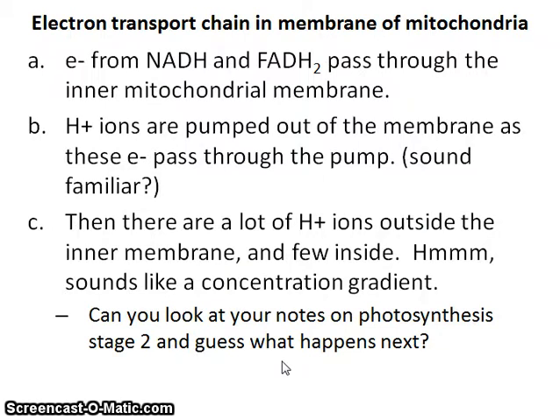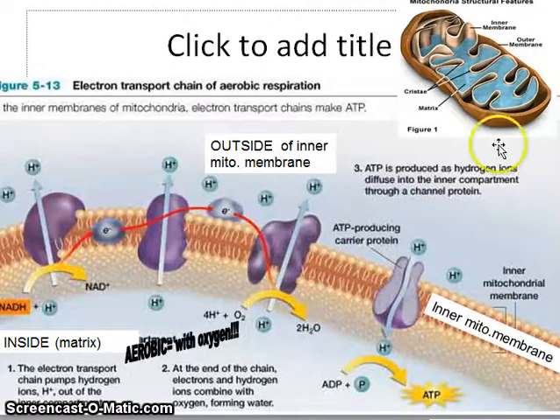Now I'm going to do something a tiny bit different, and that is to add things as we need them, because this picture is already complex. So this is the electron transport chain, ETC, in the mitochondria. So let's do some anatomy of the mitochondria first. We have an outer membrane, which surrounds the mitochondria's inner membrane, which is all squished up, remember? So we have outer membrane, inner membrane, which has folds in it called cristae. And those are CRISTAE. So those are here, the folds in the membrane.